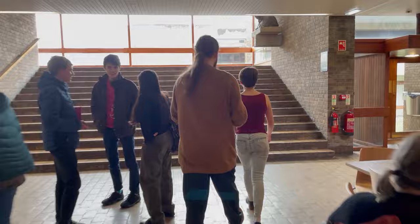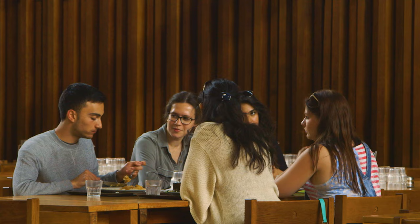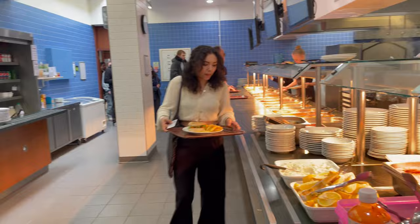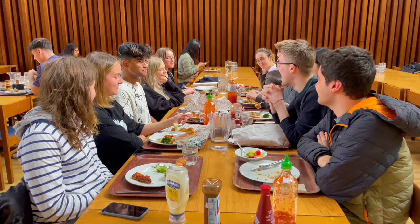And if you want anything slightly more substantial than a coffee, let's go upstairs and check out the dining hall. So this is the college dining hall. It's the biggest hall of any in Cambridge and it's a great place to eat together with a really bubbly, sociable atmosphere. The hall serves three meals a day, seven days a week and the range of food is absolutely amazing. Eating together is actually a really distinctive part of Cambridge life because you get to eat with your friends, people doing other subjects, people older or younger than you, and also the people who teach you. It's just a really good leveler.